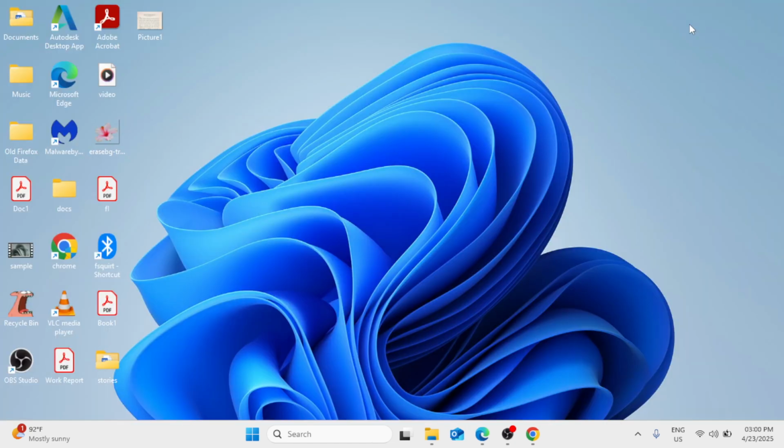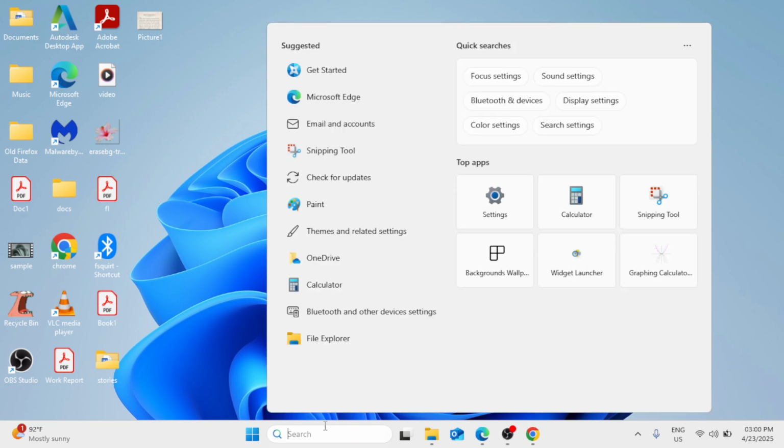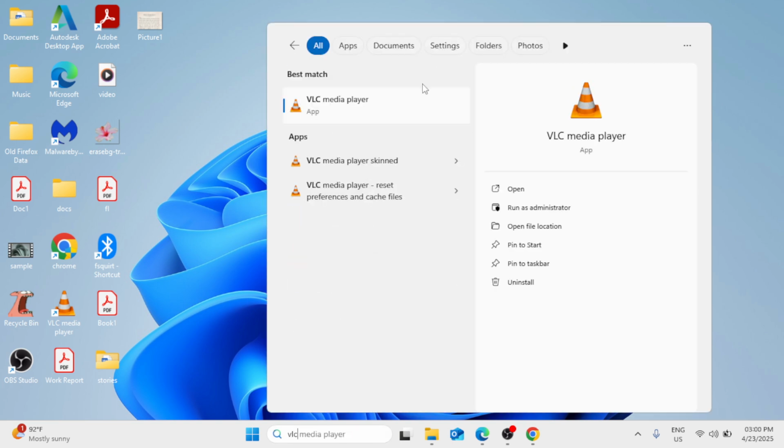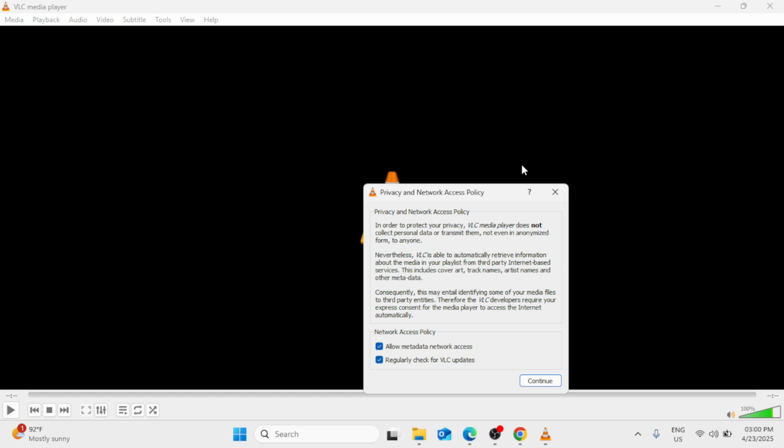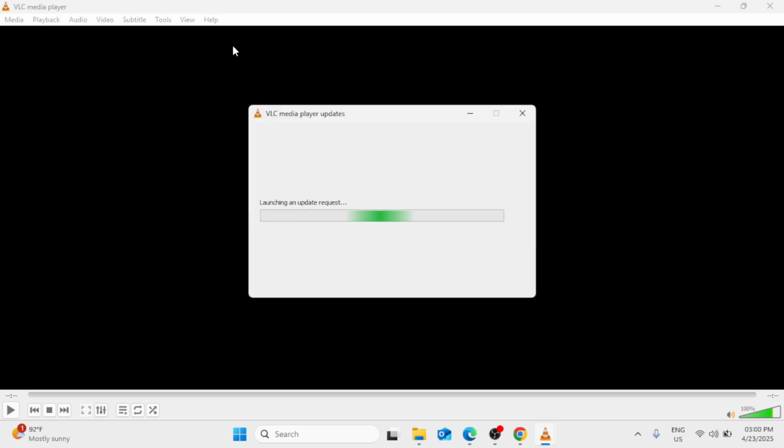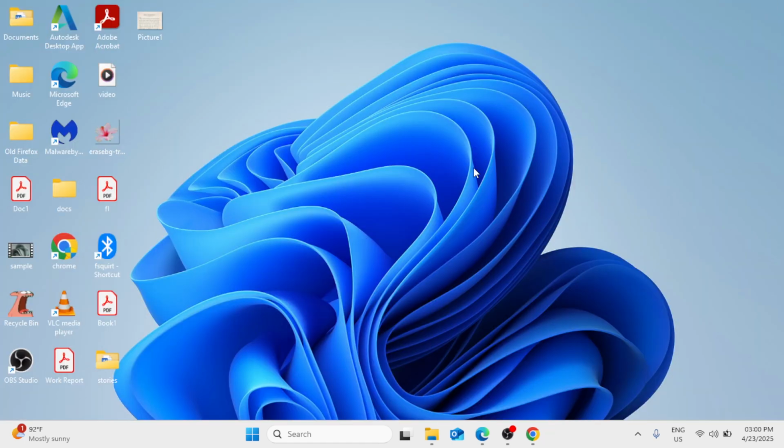One more thing is we need to also make sure that our VLC Media Player is updated. So open VLC, then we just need to click on this help button and click on check for updates. This will update your VLC Media Player and show you have the latest version of VLC Media Player. Now let me close this. After that, you just need to play your video again, and the audio will be playing this time, or the audio issues will be fixed.